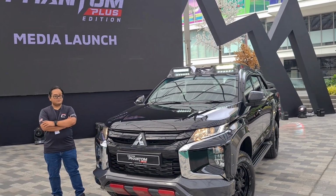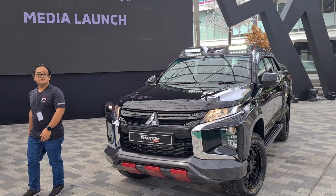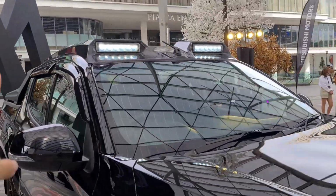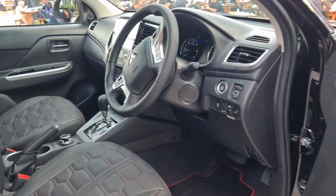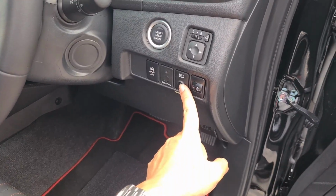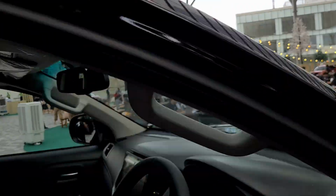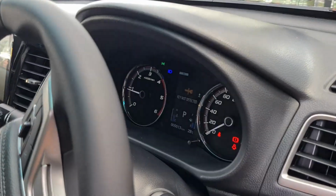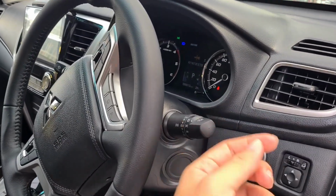In order for this to be road legal, to be JPJ compliant, for JPJ to approve this, Mitsubishi has had to route the activation circuit of this through the high beam. So to activate the headlight, you have keyless entry here. First you have to press this button to enable this light here. And then in order to illuminate the light, you activate the high beam. So you see the high beam is switched on. That is how you activate this light.